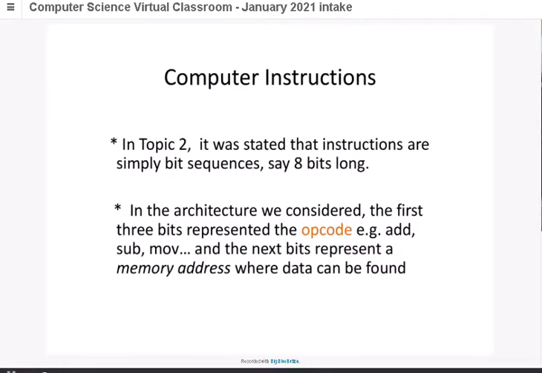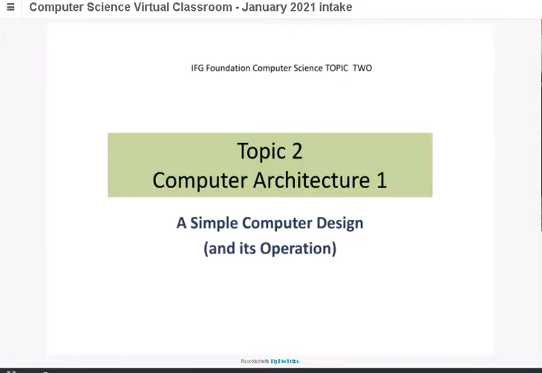Let me get rid of these. Hopefully it's going to appear. Okay. So can you see this quite clearly? Is that okay?